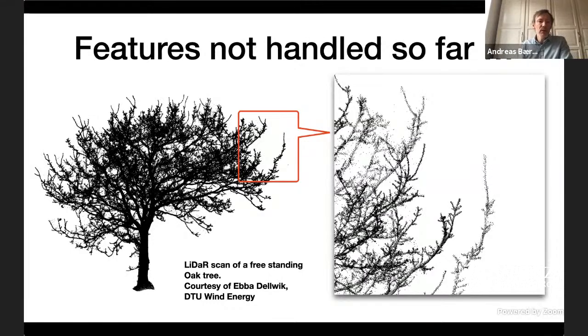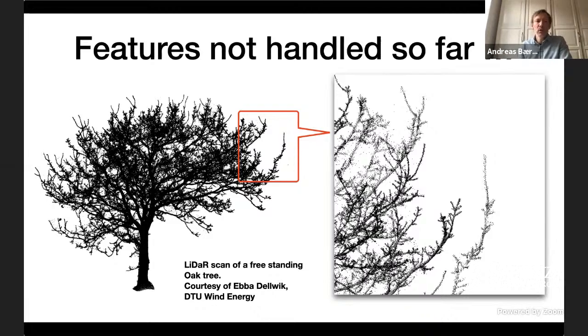If we have an object such as a tree, and in fact I was given such a point cloud by a colleague a few years ago, then we are in a way out of luck, because when the distance between the points becomes relatively large compared to the size of the features, almost all of our reconstruction methods start having trouble.